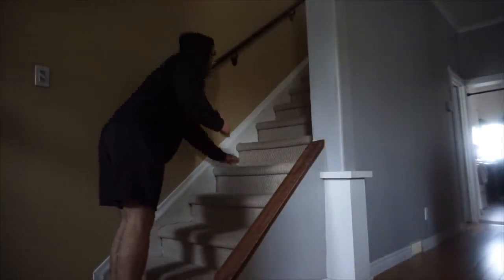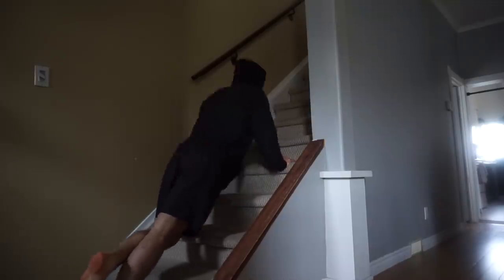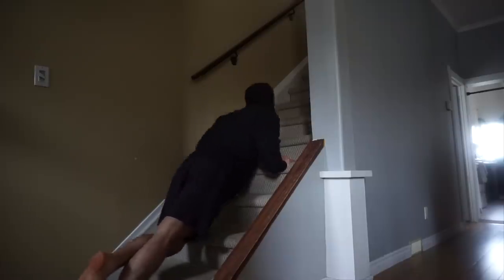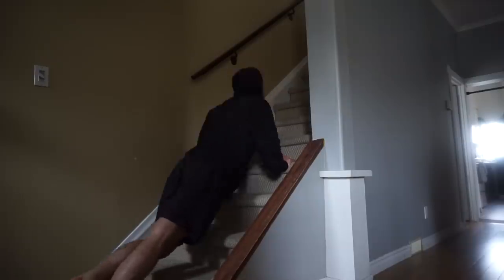Yeah. And it's all body weight, so basically just working on volume. That's what we've been doing. I'm also gonna do some push-ups on the stairs. Kind of gives a bit of a different angle. I'm doing it on one leg, and then I'll rotate the leg the next set.